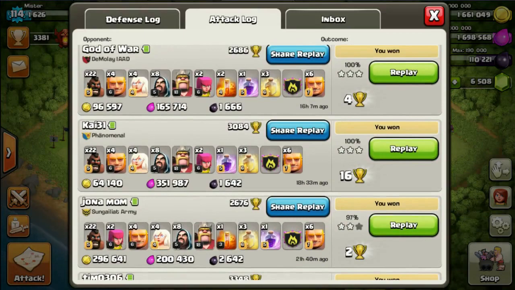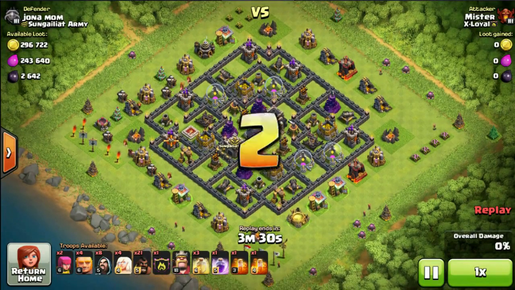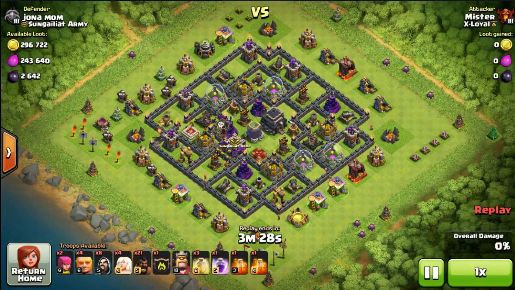the one underneath that, 97%. So why wasn't this a 3-star? So I'm dropping a hog in for the lure, then I drop another one in. So at this point I should have been just dropping the poison right there, but for some reason I decided to lure them out further. So now I'm wasting time with luring them out, and that's time I could have used at the end of the raid.